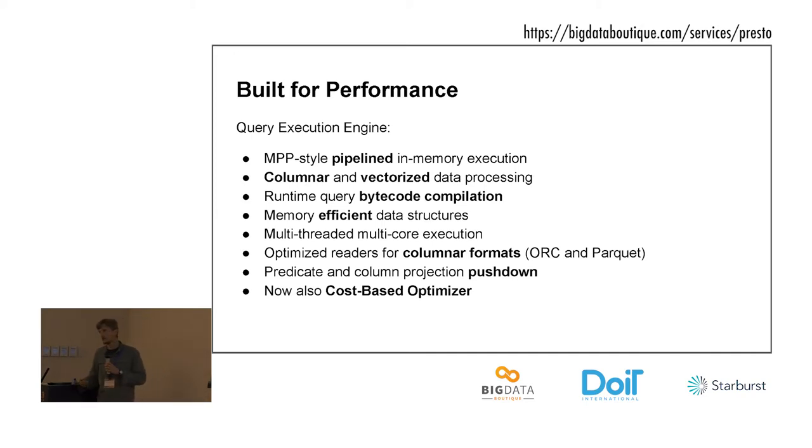It compiles the code into bytecode, which makes it a bit more efficient than interpreting SQL each time, and uses very optimized data structures in memory. And that, combined with multi-threaded and multi-core execution, Presto is able to leverage modern hardware, whether that's cloud or on-prem. That's a great foundation, I would say. Now, if you use Parquet or ORC, then you get columnar benefits at the storage level. Great performance boost. We've already got column projection and predicate pushdown, which you already asked about, so I don't have to explain that anymore. This is a great package to do very efficient SQL analytics across many data sources.